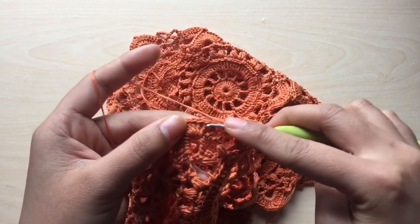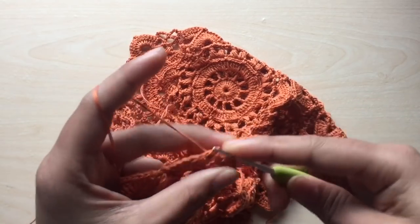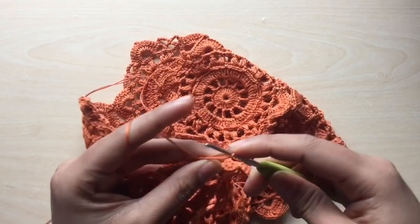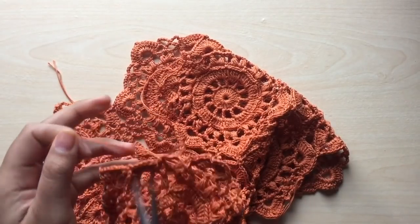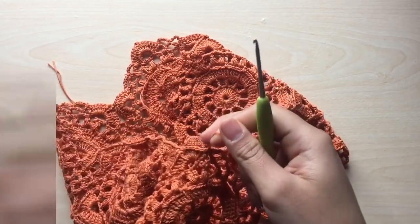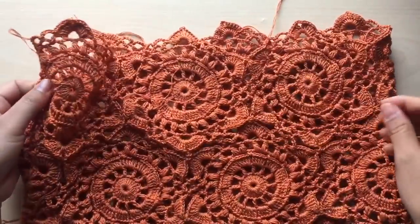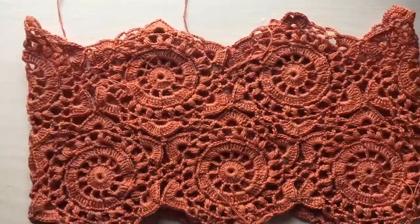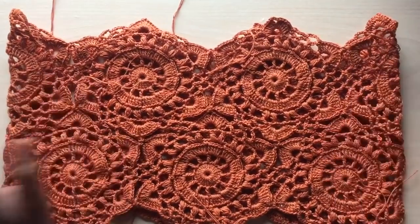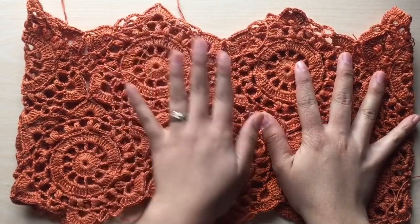And slip stitch right here, like we always do. And chain 1 to lock the yarn. And then cut the yarn. Yay, now we got 2 rows for the dress. And you guys need to make 4 more rows. So including these 2 rows, it'll be a total of 6 rows. And I will meet you guys when you've got a total of 6 rows.